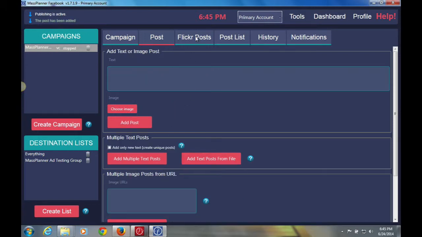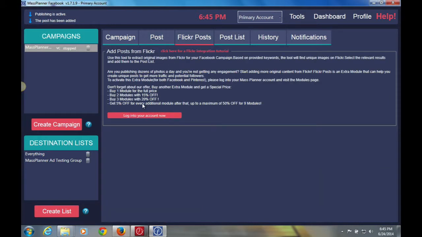And then we go here to the next tab, which there's nothing there, but this is Flickr. If you have Flickr, I don't utilize Flickr that much, but you would add this to your account. This is an extra module, so you'll have to pay for this. But you log into your Flickr account, and you can download images from Flickr using this to use with your ads, which is very powerful because then all you need to do is just post your text and then get your Flickr image and combine the two together, and wow, voila.